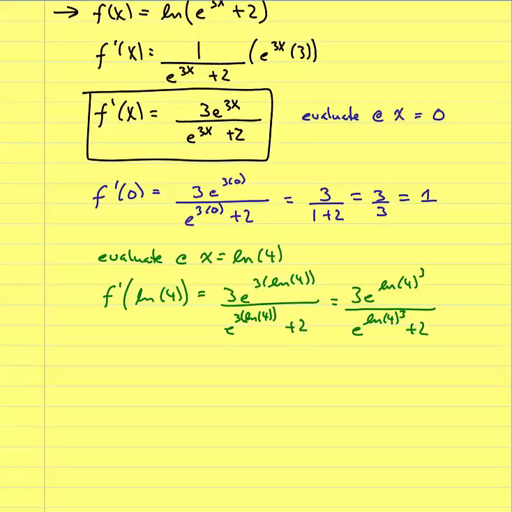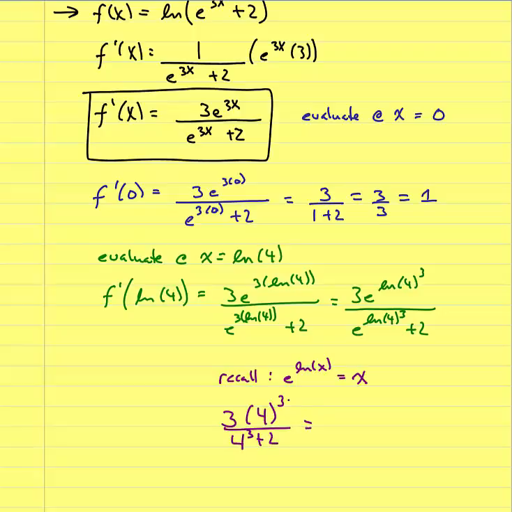So to finish simplifying this, we need to recall one of our properties, and that was e to the ln of x I can rewrite as just x. Remember, this is log base e, so if you want to think about these as canceling, you could. So when I rewrite up here, this e to the log base e of 4 cubed just simplifies to 4 cubed. In the denominator, this just simplifies to 4 cubed as well, plus 2.